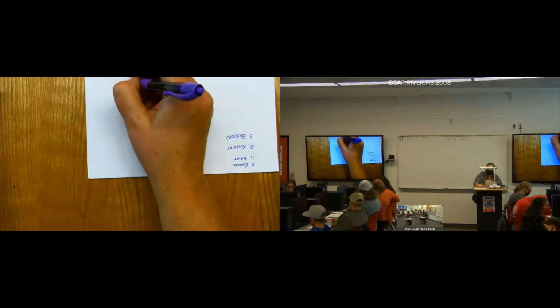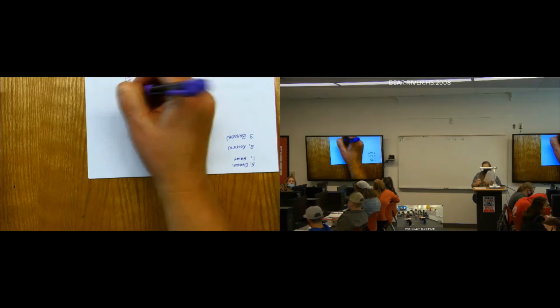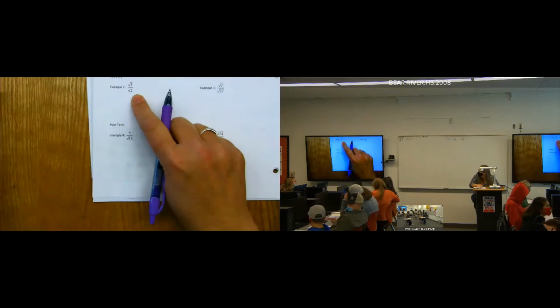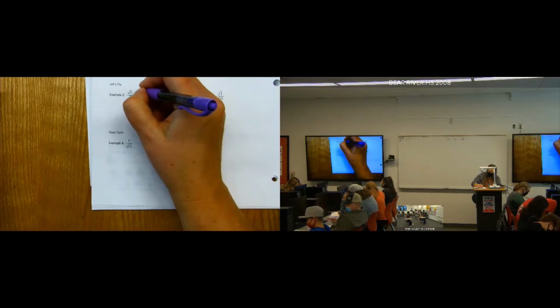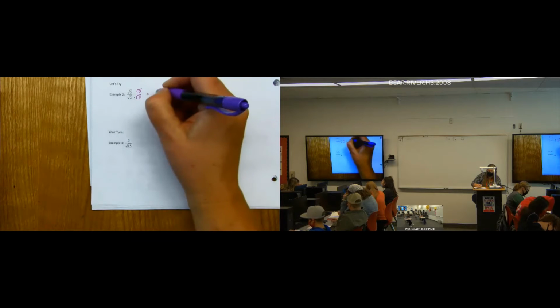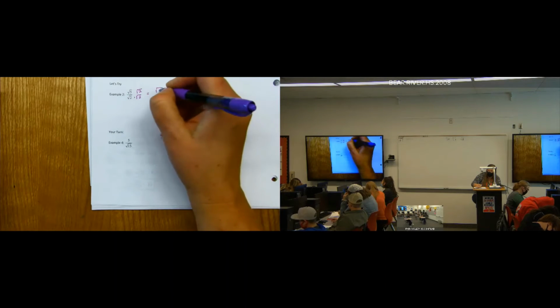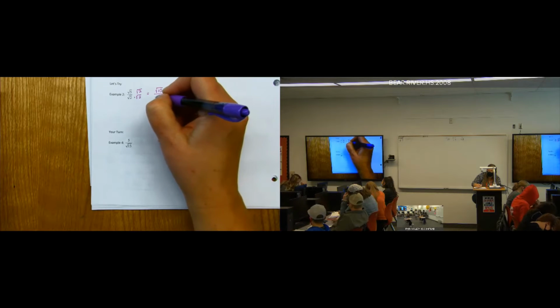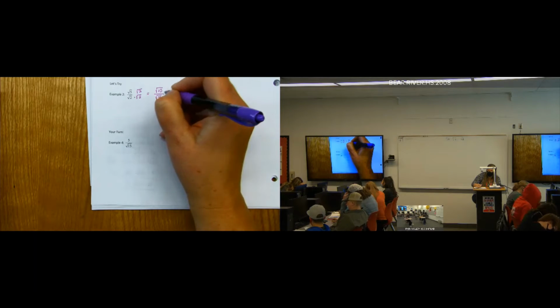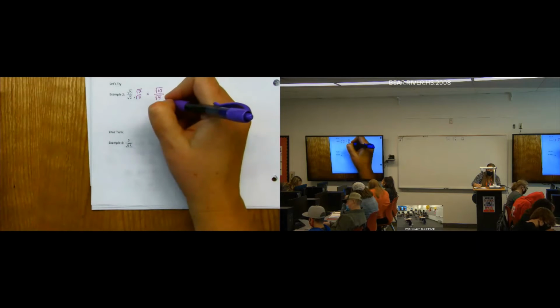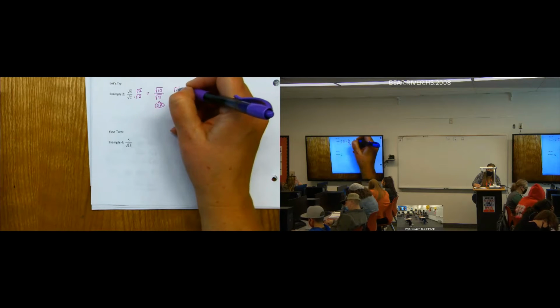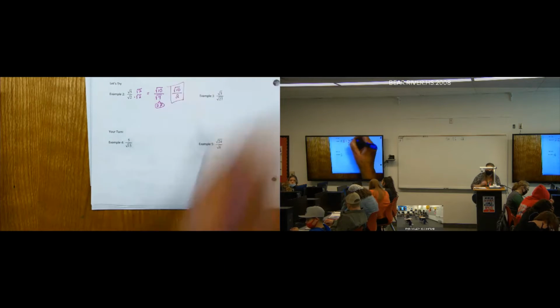Square root of 5 divided by the square root of 2. This one's right here. Okay, so what am I going to times by? Square root of 2 on the bottom and on the top, right? So what do I get on the top? Square root of 10. And on the bottom? Square root of 4. Does 10 reduce? No, if it reduced, it would be a 2 and a 5. Nothing comes out. What about the 4? I get a 2 and a 2. What comes out? And so I get the square root of 10 divided by 2. There's our answer.